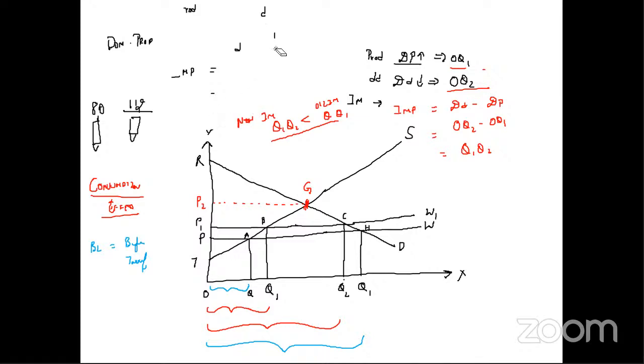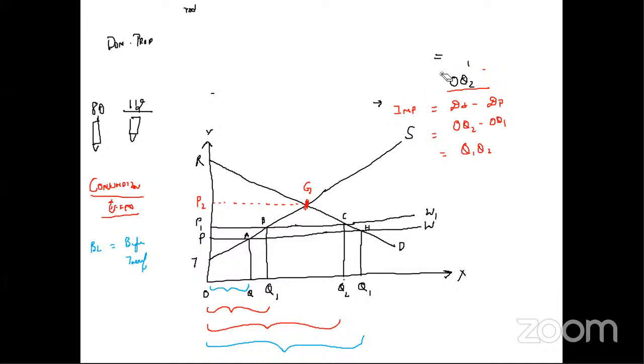Let us actually start with the consumption effect, and before that let's erase the board. Okay, in the exam what can you expect? Sometimes a diagram is given and you are asked which region is the consumption effect, which region is the revenue effect, which region is the redistribution effect, in which region the dead weight loss occurs, what is dead weight loss. So all these things you can expect questions on. So I'll just erase this and we will start with the consumption effect.